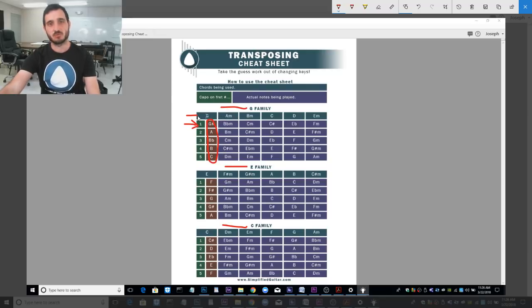The problem is if you wanted to transpose from the key of, let's say, F right here, this is the F chord family.